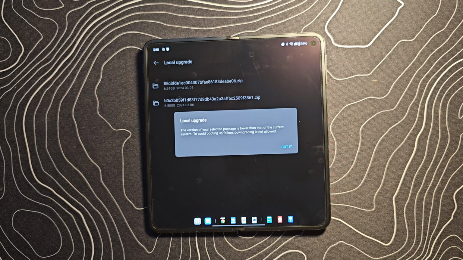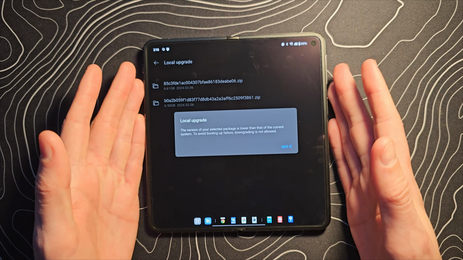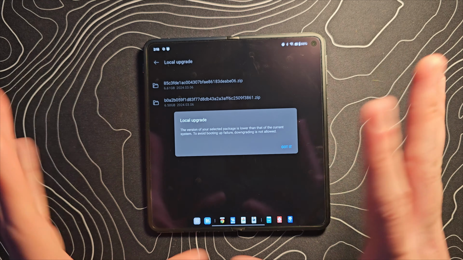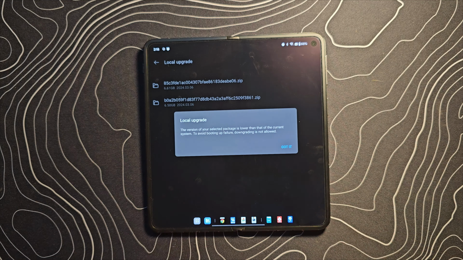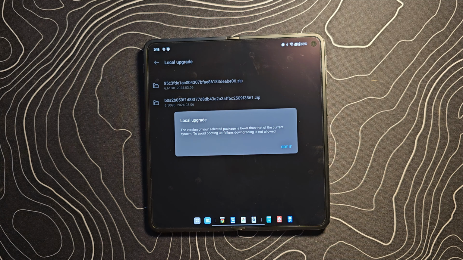So what you would have to wait for is a version to come out in North America that is a newer version than this Indian version, and then you would, in theory, be allowed to get off. I should also make it clear that there's a chance there are some differences between what I just installed and what OnePlus will roll out for North America. It's entirely possible. I can't say for sure, but this is at least some of what you can expect. So that's another thing to keep in mind.